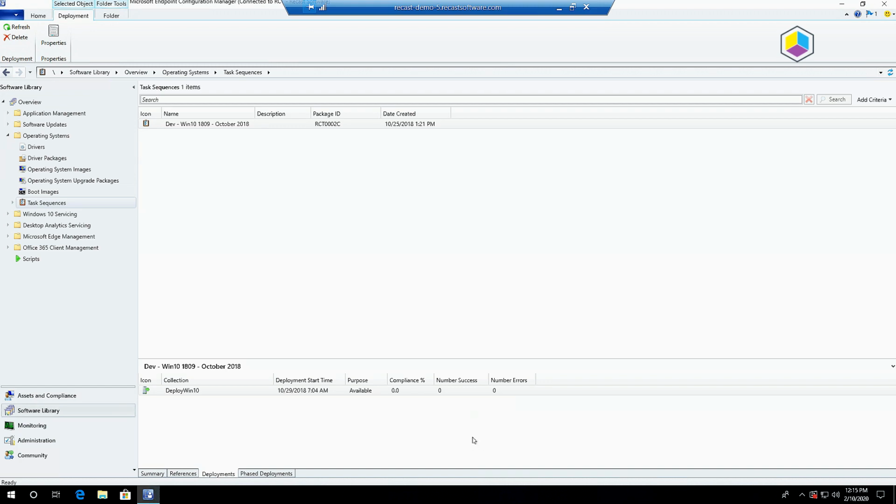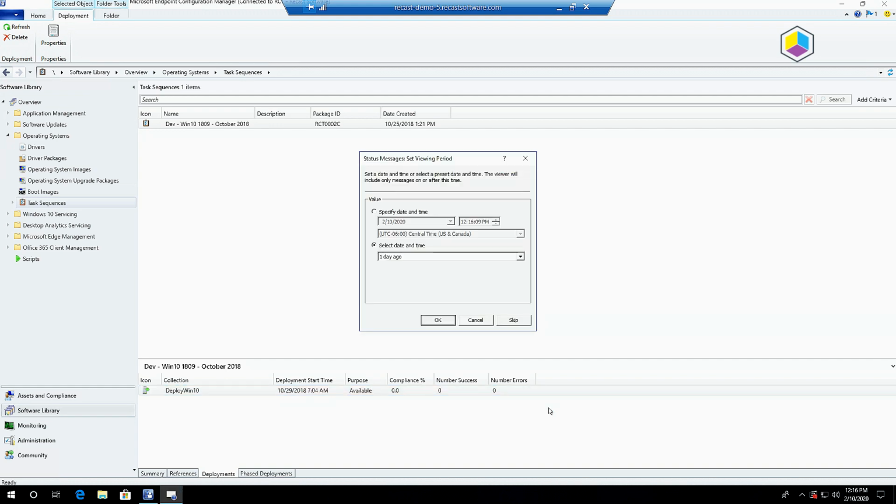But they can be a little bit difficult to find or get to the right one, and they can also be a little bit time consuming to find the information you need to fix the problem. So what we've done to address that is a status message viewer. Really the only thing we're changing here in the console is dynamically querying for status messages based on what you click on. Right? So I've clicked on a task sequence deployment, I get my built-in status message viewer, but limited in the query for just the thing I clicked on.